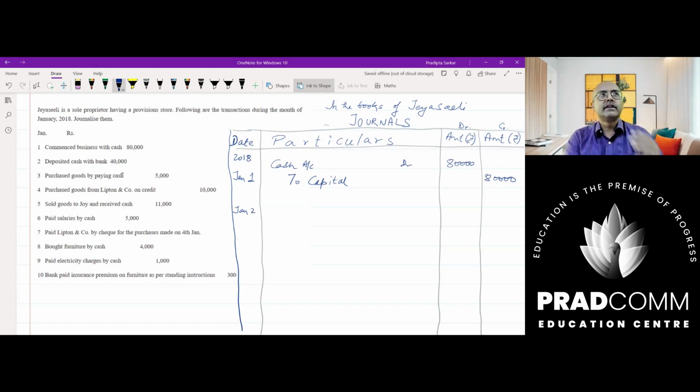deposited cash with bank. This means you are depositing your cash into your bank account. So there are two accounts involved over here. One is the cash account, another one is the bank account. So cash is going down since it is going away from you. And another account, that is the bank, you are depositing the cash into the bank account. So bank is increasing. We know both are assets. So bank, if it increases, it will be debited, plus asset. Cash is going down, cash is minus asset. So bank account debit to cash account. Amount is 40,000.